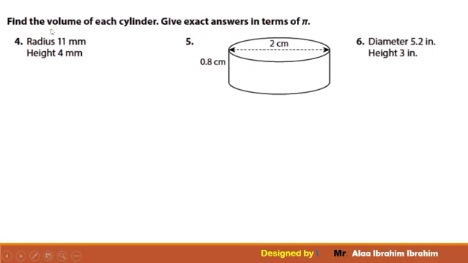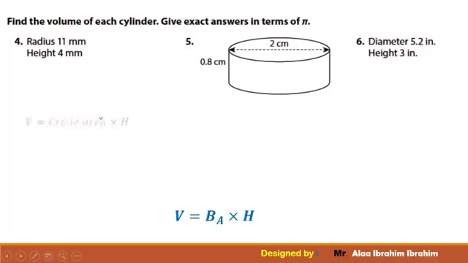Now we're going to another example. Find the volume of each cylinder in terms of pi. My radius is 11, sometimes without a drawing. So I give you the radius and height. I have to remember my rule: volume equals BA times height, meaning base area times height. The base is a cylinder's circle. So this is my formula in my head now. I have to find the area of the circle, pi r squared, times height.